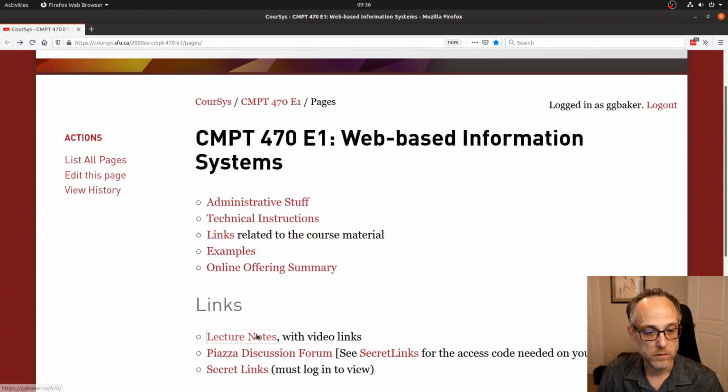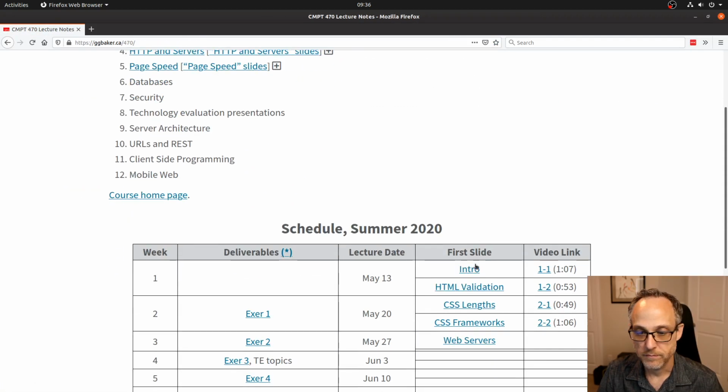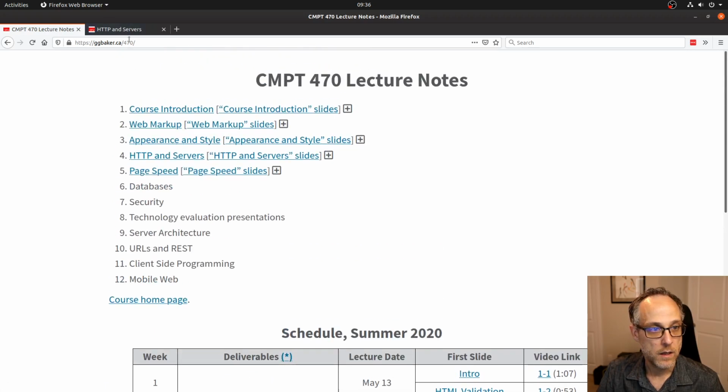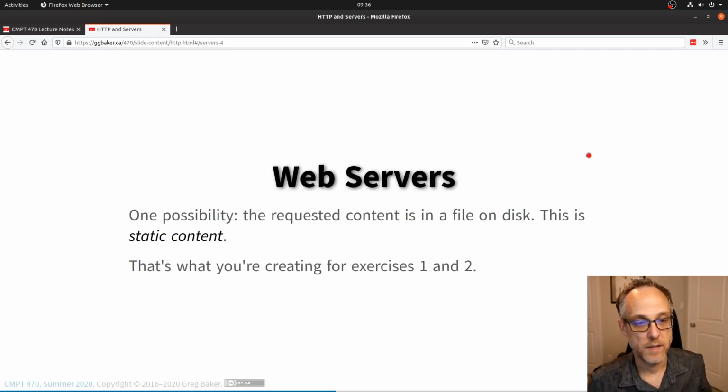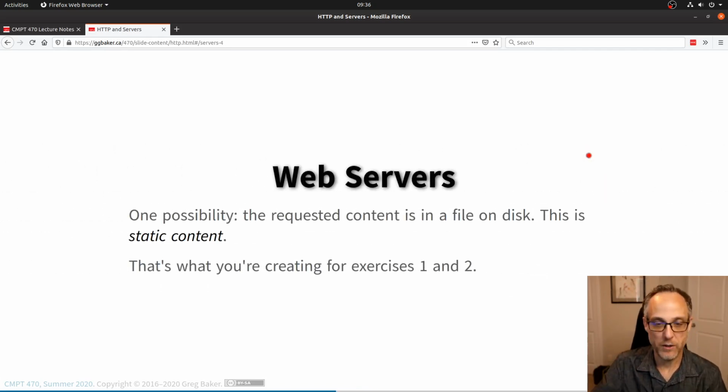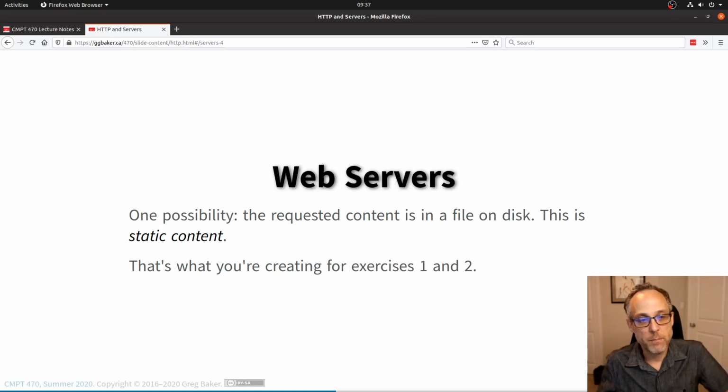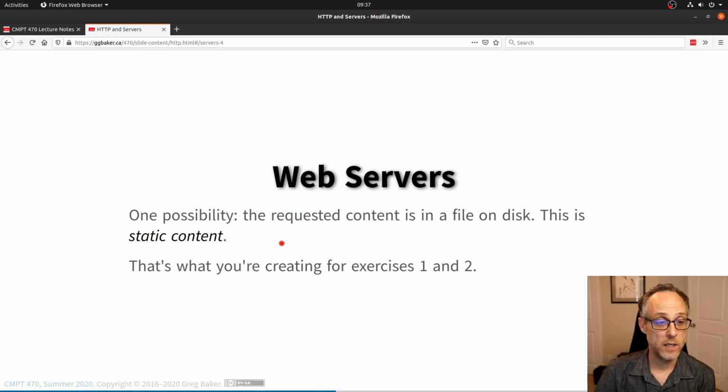Okay, so let's have a lecture. The place we left off last week, we were talking about web servers. Again, there's this thing that is running on the server side that responds to requests. There's two different categories of things that the web server has to deal with and has to be configured to deal with.